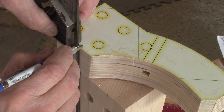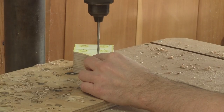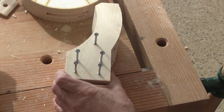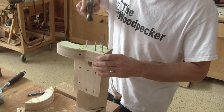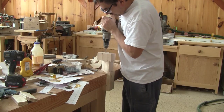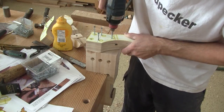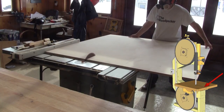Now I just need to mark where I want the dowels. Then I drill some holes to the size of a number ten screw. After transferring the position of the holes onto the other piece, I drill it also. I also drill pilot holes onto the support itself. Now I just need to glue and screw both sides in place, and I can begin to work on the saw table — but I think this will be the subject of the next episode of The Woodpecker.